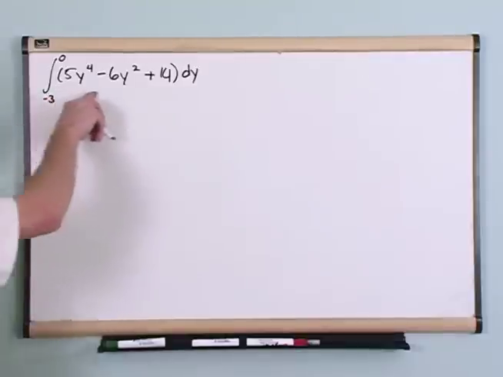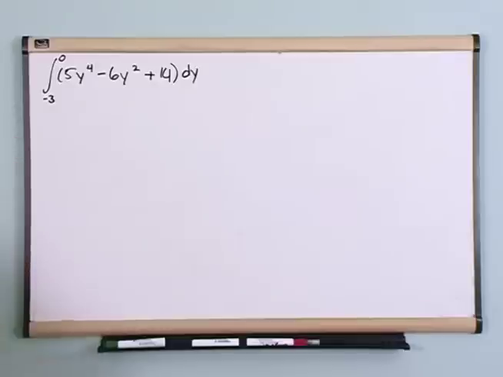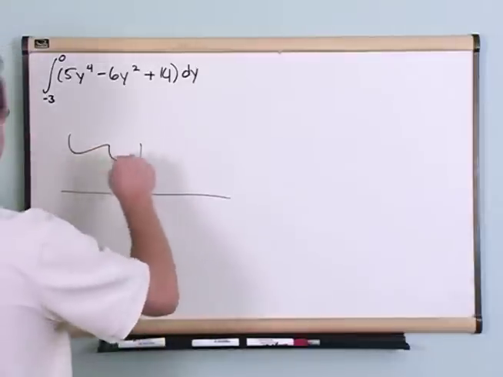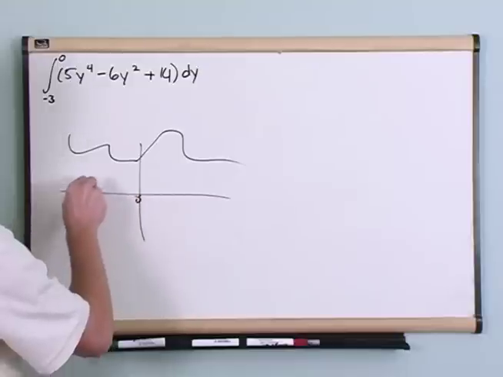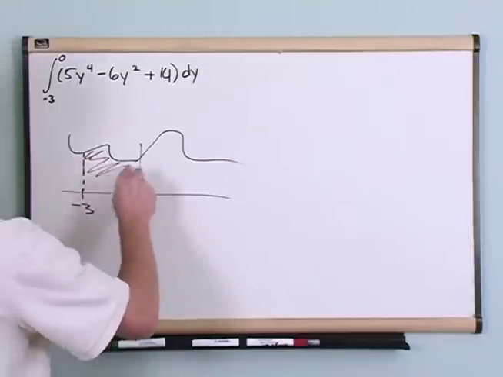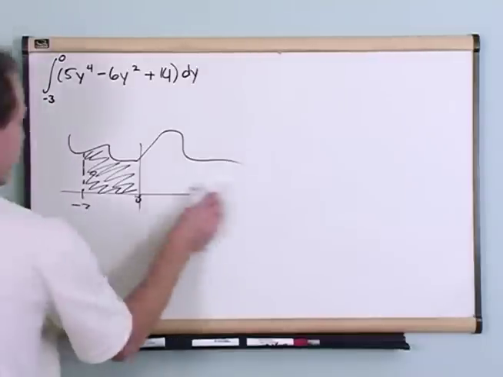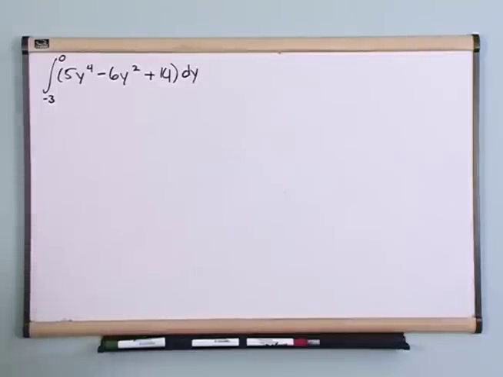Now notice this integral is in terms of y, but I'm integrating over dy, so that's cool. So it's really the same thing as integrating over x. Your variable's just going to have a y in it. This limit of integration is negative 3 to 0. Well, in case that looks a little weird to you, if this is what your function looks like, that would be like integrating from negative 3 to 0. So you would be looking at all this area under the curve here. So don't be freaked out by the limits of integration that are negative. They're just another number that you're going to end up plugging in at the end. It's not a big deal.